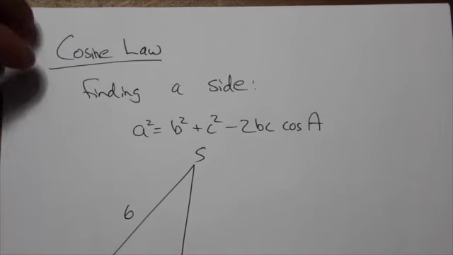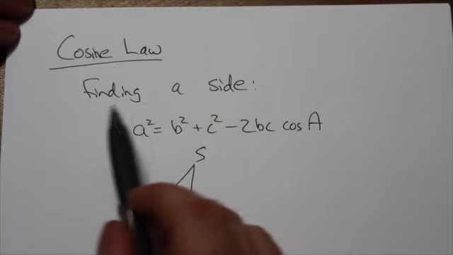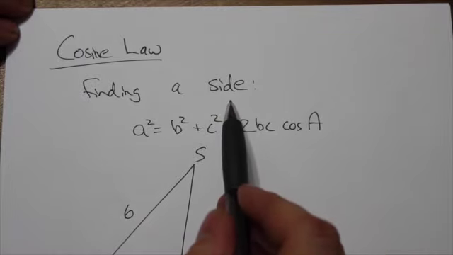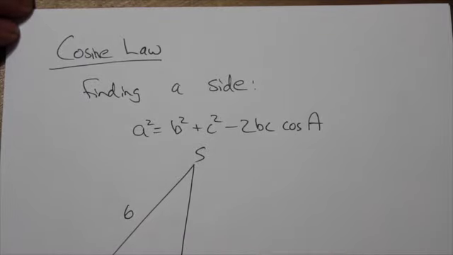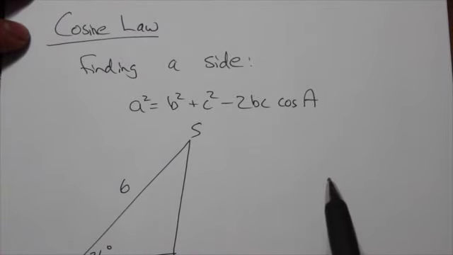Okay, hi everyone. We're going to take a quick look at using the cosine law. We're going to use the cosine law for this little video here. We're going to solve for a side in a triangle. So here is the version of the cosine law that we're going to use.